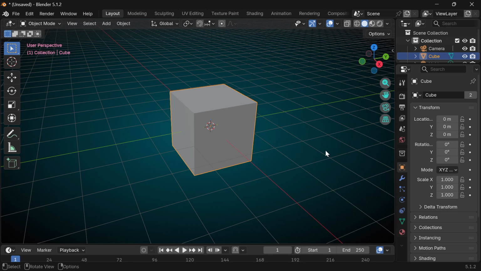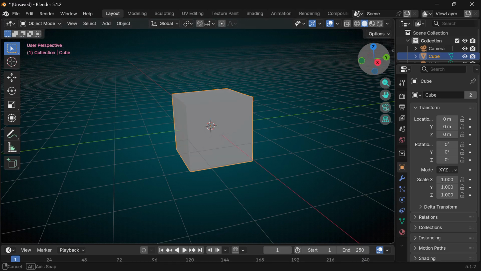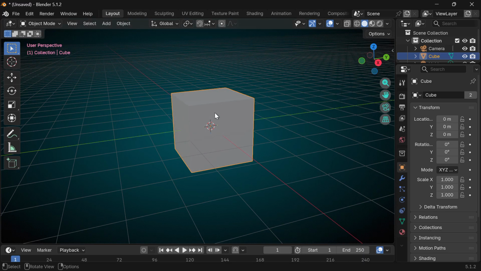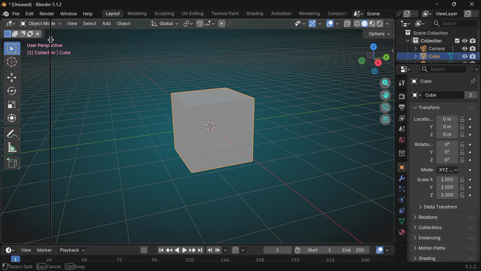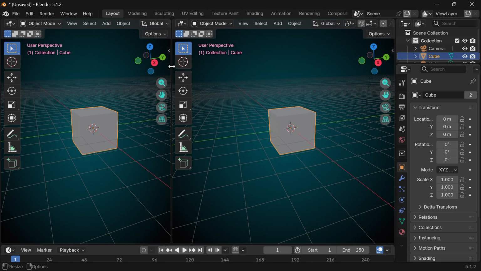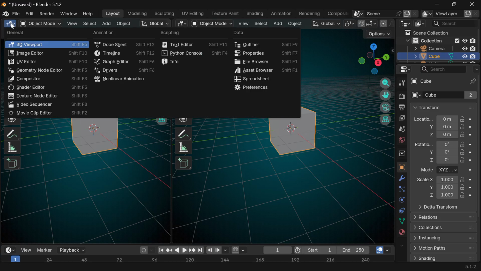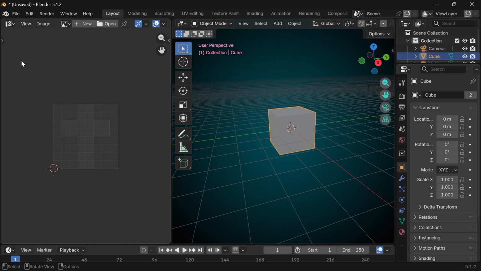But okay, we're gonna make a material. Just the first start of a material. Let's click on the box, and before we start, let's click up here in the corner and drag a window out. There we go. Now let's click on the editor type, 3D viewport, and get into UV editor.